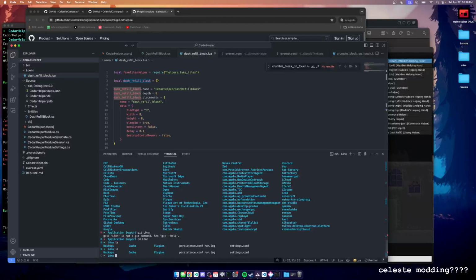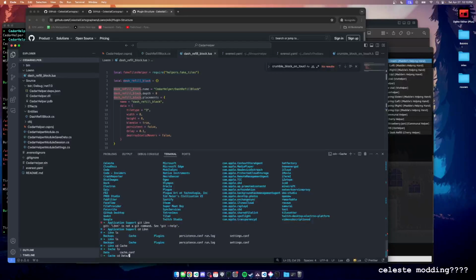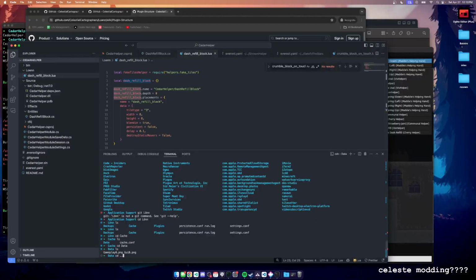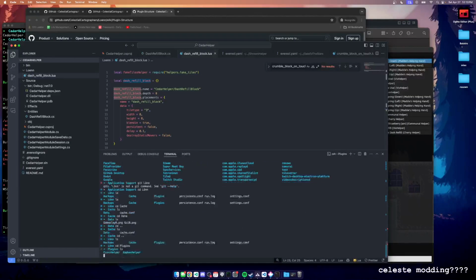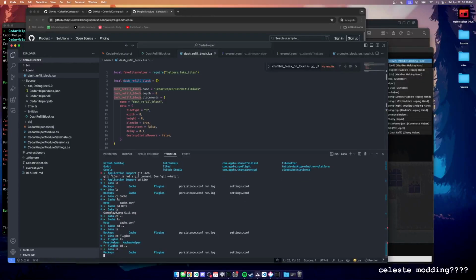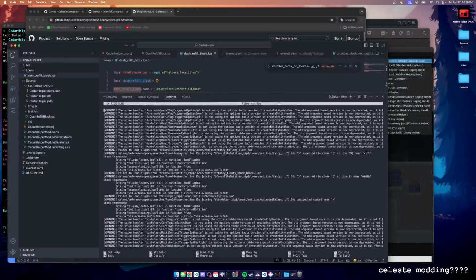It uses the umlaut. Is it gonna be in data? No. Oh, plugins? Frost Helper. What? Oh, run.log. Duh. Ah, beautiful.